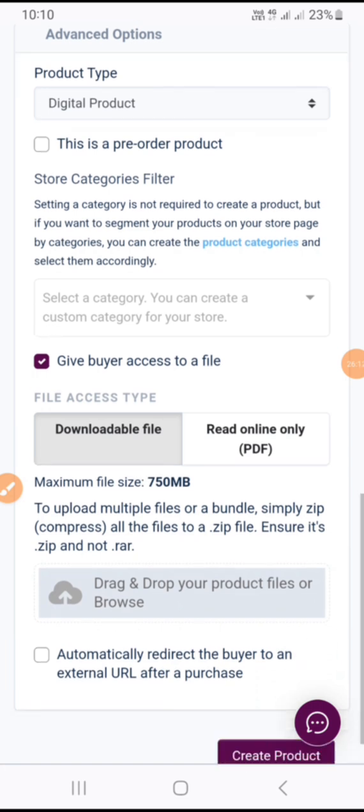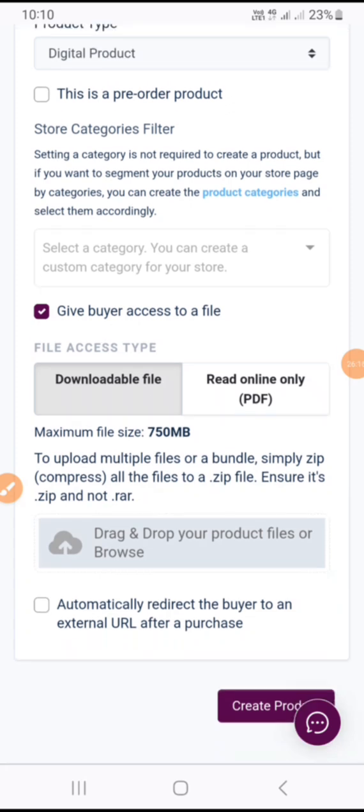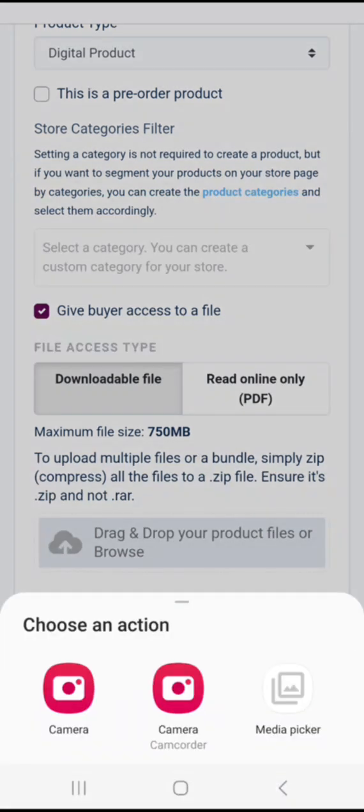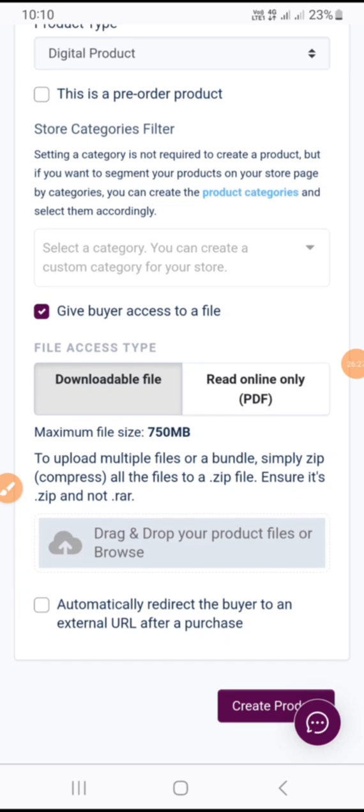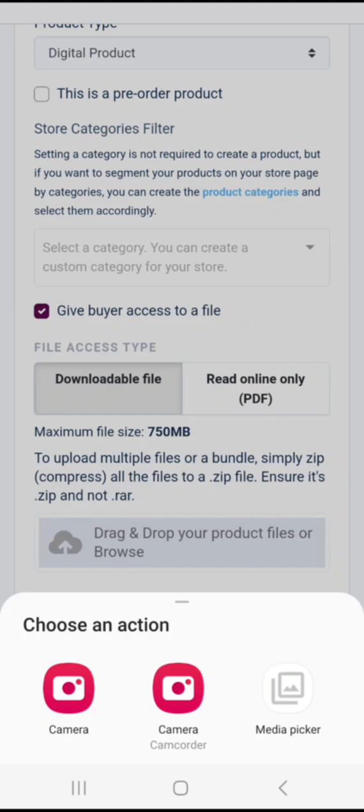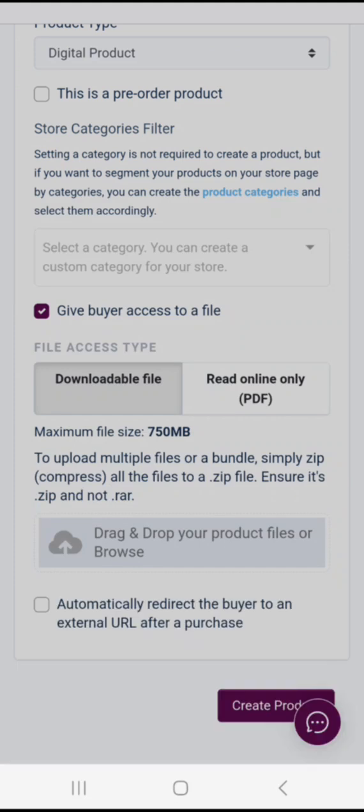Okay. So when you come to the drag and drop bar, then you click on it. When you click on this, let me go back. I want to show you something. This is very important. This is where you are bringing the image. I hope it's clear. So you drag the file, drag and drop your product file. So you go to media.